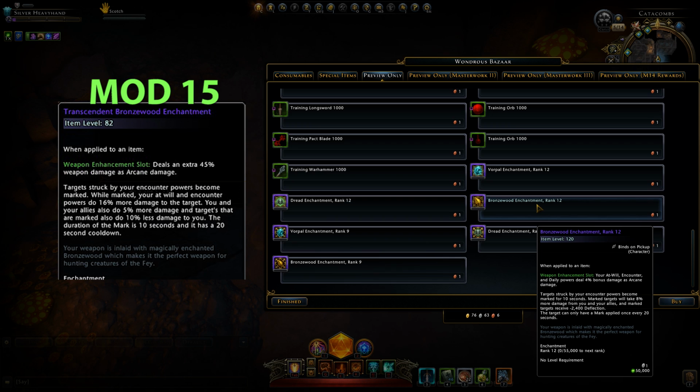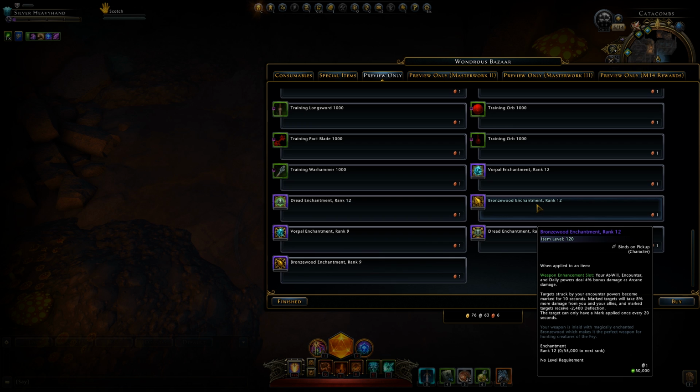Now, on preview, your at-will, encounter, and daily powers deal 4% bonus damage as arcane damage. Targets struck by your encounter powers are marked for 10 seconds. Marked targets take 8% more damage from you and your allies, and marked targets receive minus 2400 deflection. The target can only have a mark applied once every 20 seconds. So this is similar in a way. You're dealing bonus damage, they're taking more damage. It's still a buff for your party members, so this is something that isn't bad, in my opinion, but it's probably not the best either.